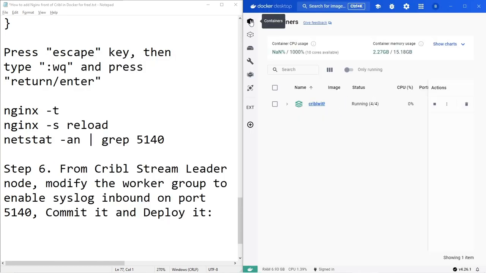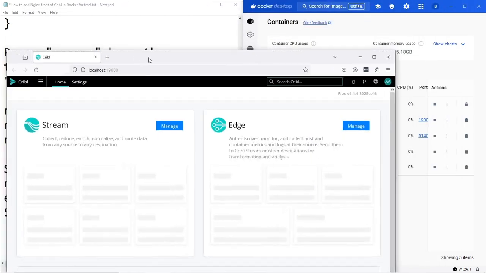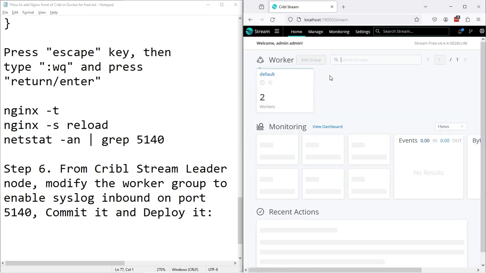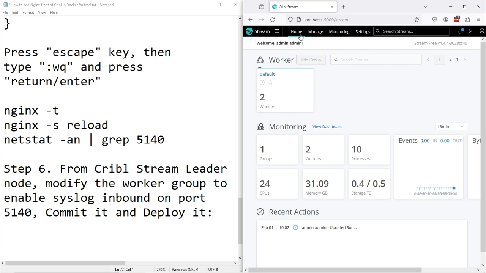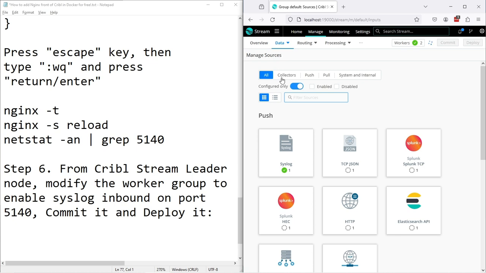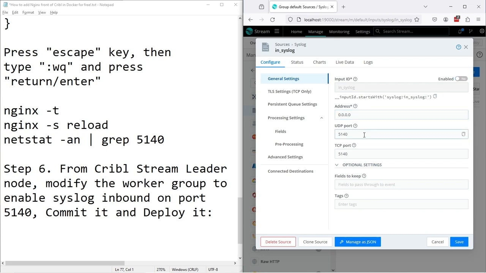So quickly over on Docker Desktop, I can expand my Cribl with Nginx instance there and open up the port directly. That opens it in a browser. And, you know, that helps me remember what port number I ran it on. In this case, it was 19000, right? Okay. And I just refreshed for good measure, but it didn't ask me to log in because I already had a token in my browser. You may have to log in and register the product there. If you do, no problem, right? Just come in here, manage your workers, go to data, go to syslog, and make sure you enable the input that's there. There's a default syslog input. Just enable that, and then change the port to 5140.